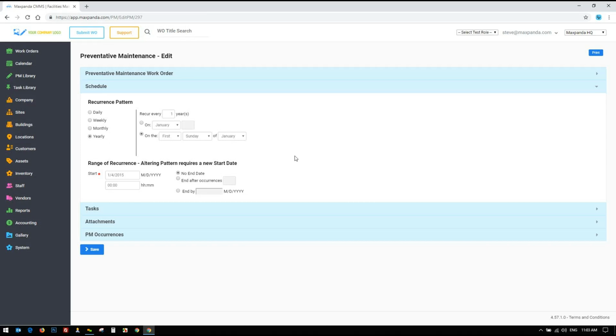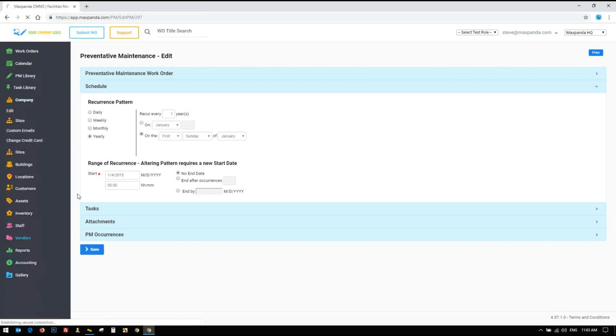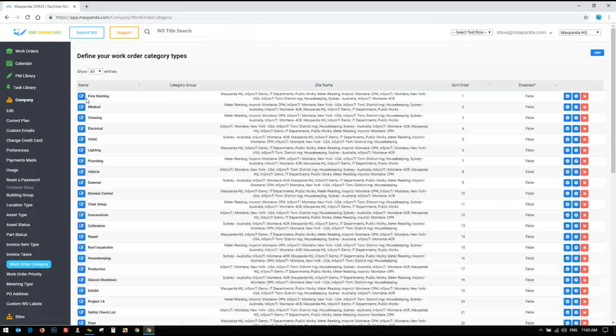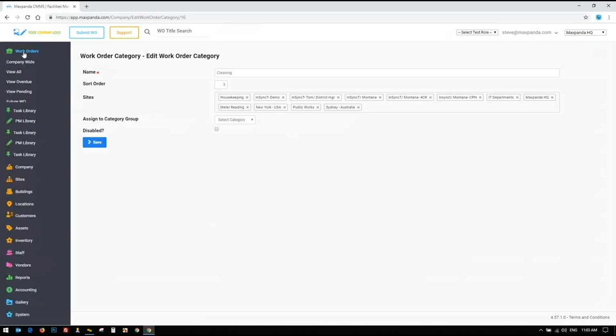So for calibration, I don't know if you could look at a category and set up a schedule for 30 days. Calibration PMs would look at the completed date instead of any other date. Right. Yeah, we'd have to only look at the completed date.